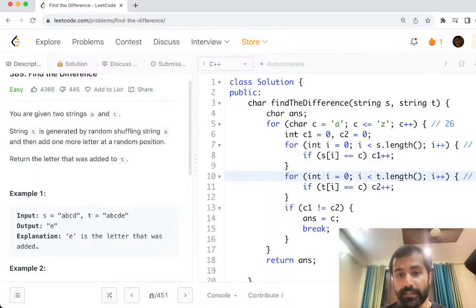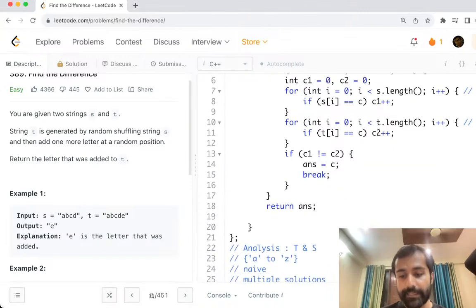So I can say that whenever I enter inside the outermost for loop, I am going to do M plus N amount of work, because I am iterating M times here and then I am iterating N times here. Okay, so 26 times the outer for loop will run, and whenever it runs, you are doing M plus N amount of work. So total amount of work will be nothing but 26 multiplied by M plus N.